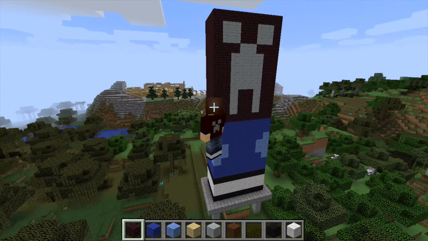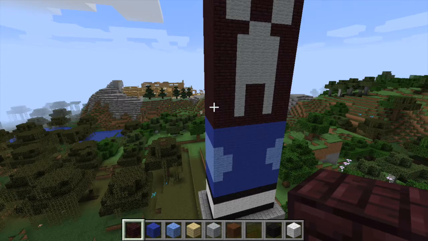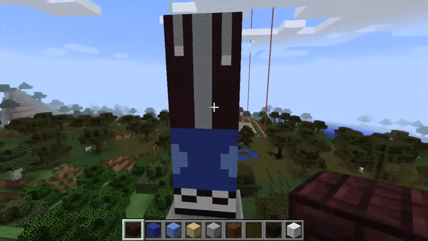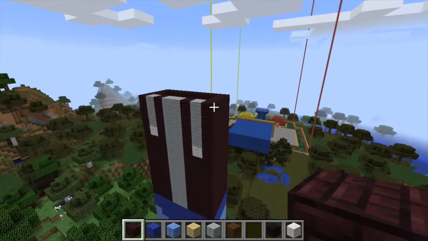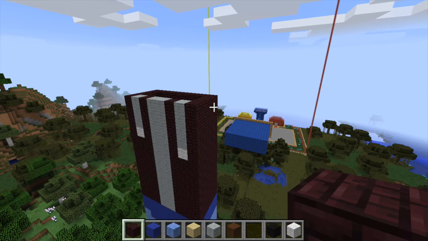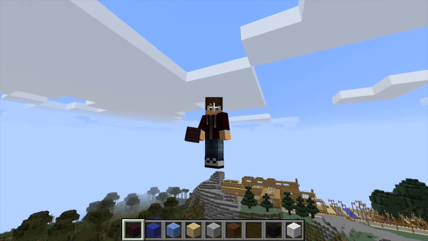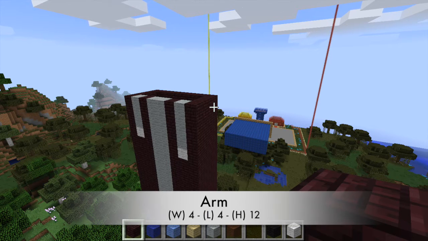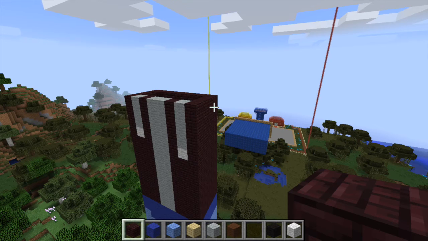Let's take another look at my... Alright, so that's the main body and the legs and the feet done. So next, we need to move on to the arms, sorry. So the arms are the same dimensions, 4x4 and the 12 high. So they're basically the same height as the body and basically a 4x4 area.